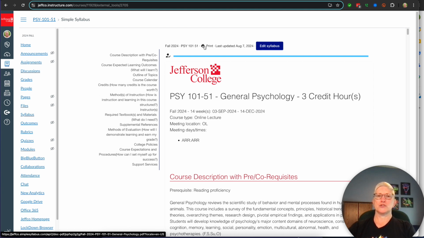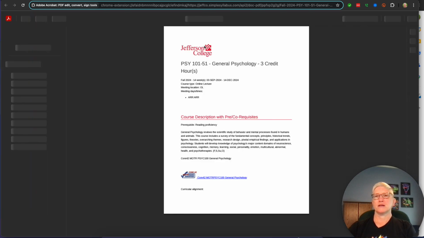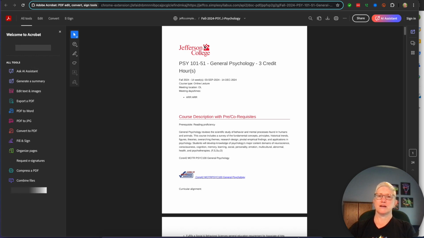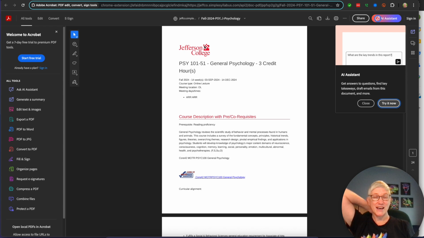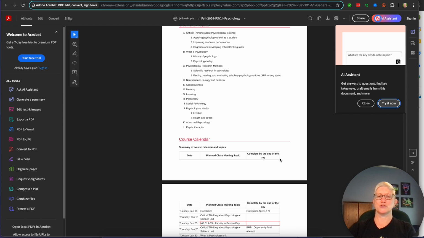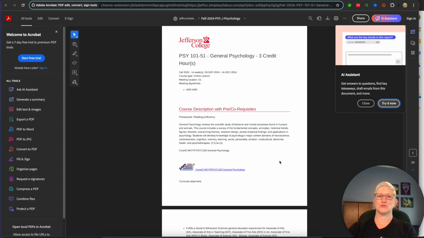When you or the student clicks the print button, it's going to open a PDF that is generated from simple syllabus. It doesn't include, I think, the most intelligently placed page breaks, but it does give the ability to print the syllabus should the students want to do so.